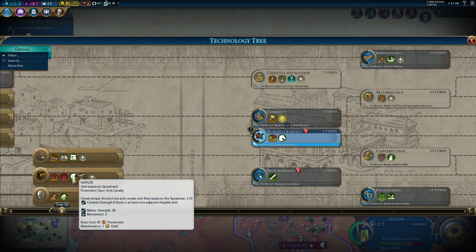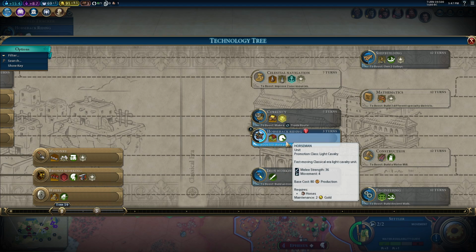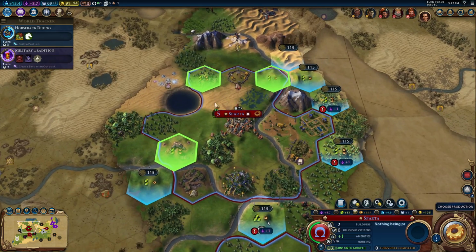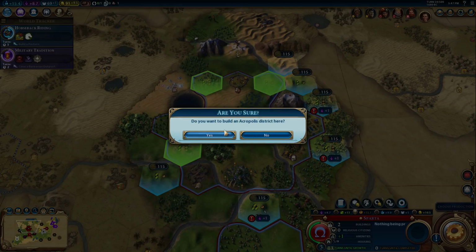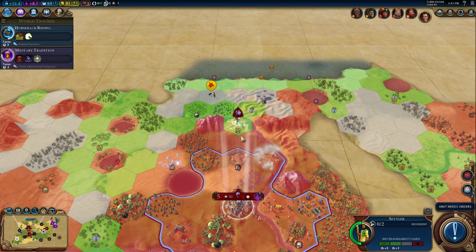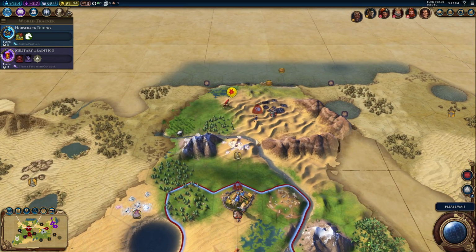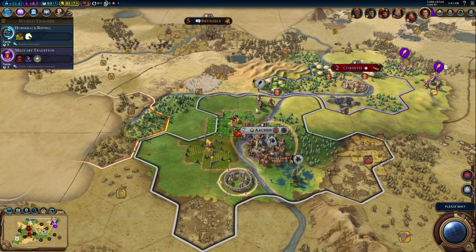Look at this. Combat strength, only 28 for the hoplites, but 36 for horses. That's pretty good. And now we're going to build Necropolis. We have nowhere where we can boost it, so we're just going to build it there, and we're going to start pushing this guy up. However, thank God the Congo isn't mad at me, or else they would capture all my units. I'm going to try to make friends with these guys.